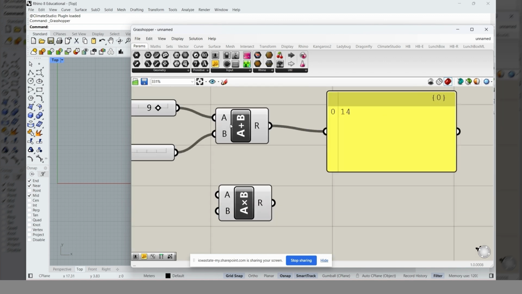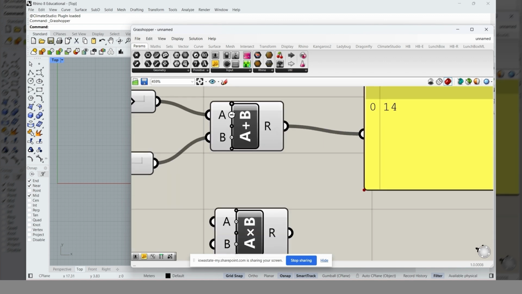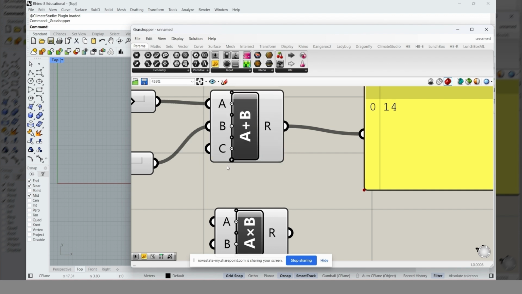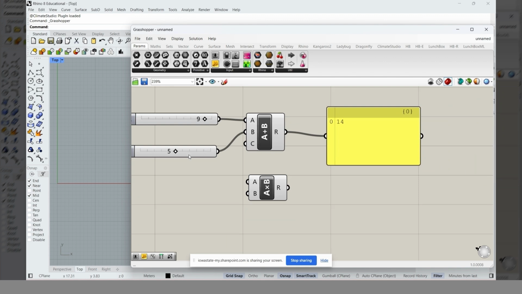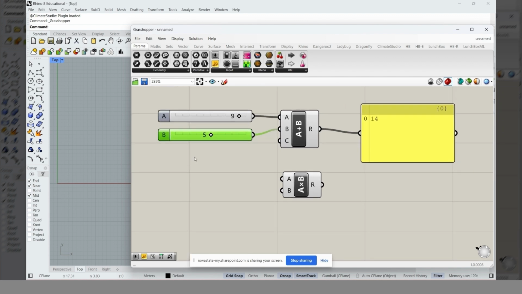When you zoom in to the battery, you'll see this plus and minus sign. And when you click on the plus sign, the battery will add one more input, which is C. So I can use another slider, let's say 3. If I plug that into C, the battery performs an addition across all input variables, which is 17.